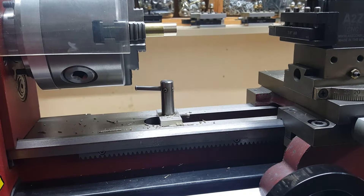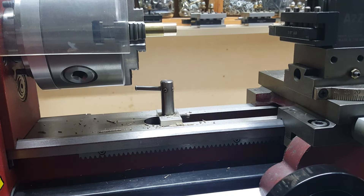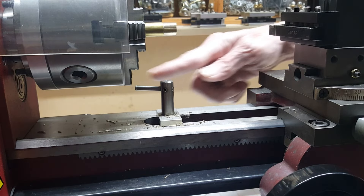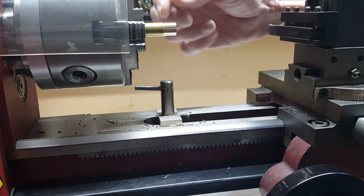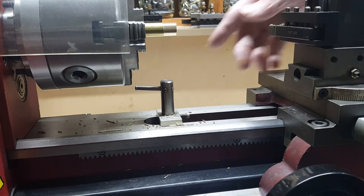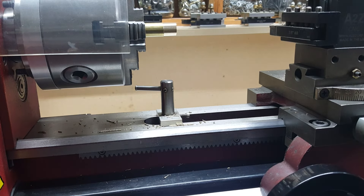Here's the problem: I made this saddle stop a long time ago — years ago — same thing as D's just did. It goes in here and it clamps, but the problem is I can't go farther back than that. You can see this is as close as I can get to the chuck. Sometimes I need to be way up there, so I need to make something that clamps here and can slide all the way back. I was going to make it years ago but I know it's going to be a lot of work.